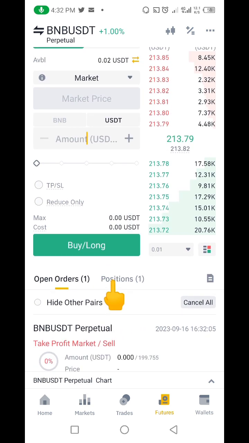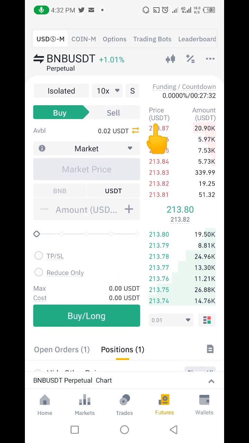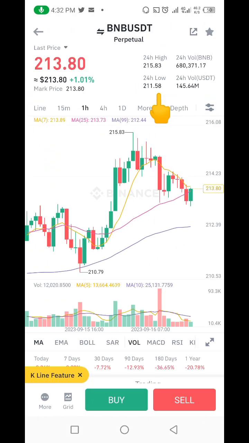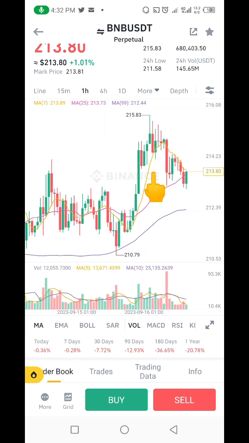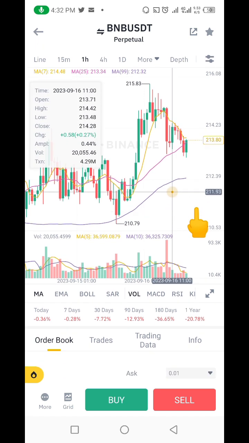So let's go back to the market again. Here now I want to put in my stop loss. So let's go to the chart again. Here on the chart now, let's say this is where the price is presently, but we're looking at this chart and we say, oh, peradventure this trade begins to go against me, Binance, when this trade gets to this spot. Let me use this here.